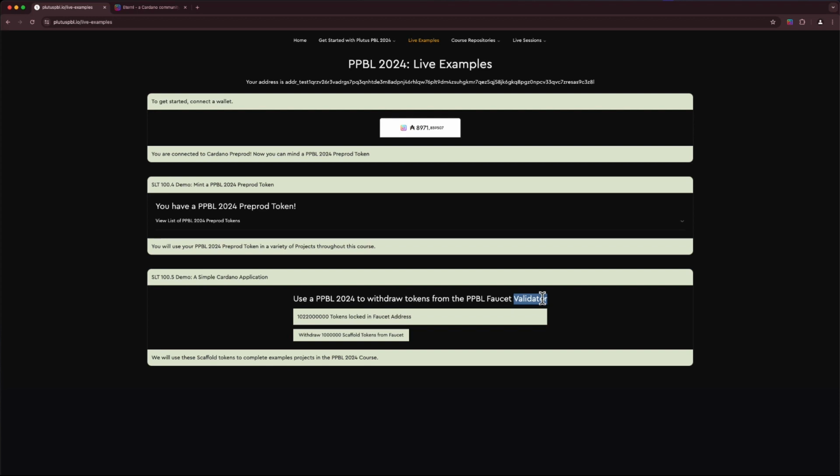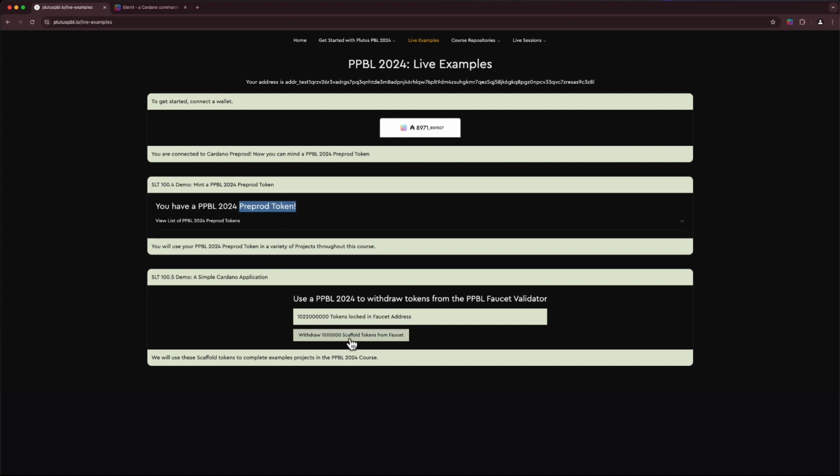So what does this validator do? Well, what we have is a contract address that, as of this moment, has a little bit more than 1 billion new scaffold tokens locked in it. And if you hold one of these PPBL 2024 Preprod tokens, you'll be able to withdraw exactly 1 million of these tokens.